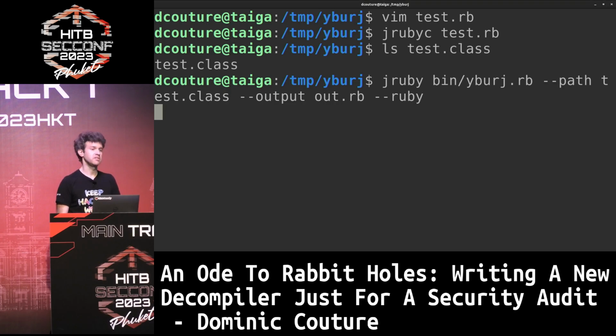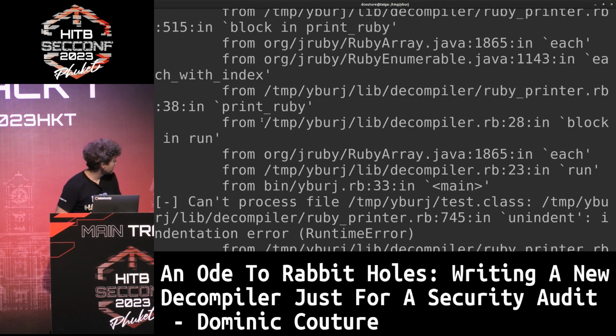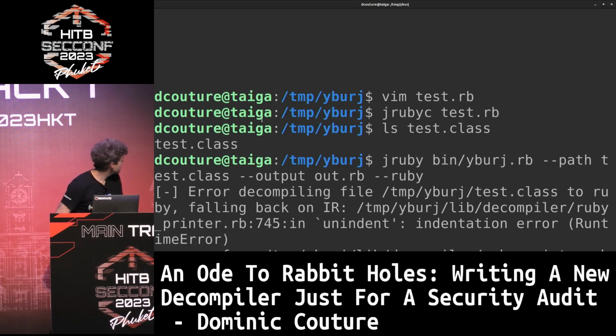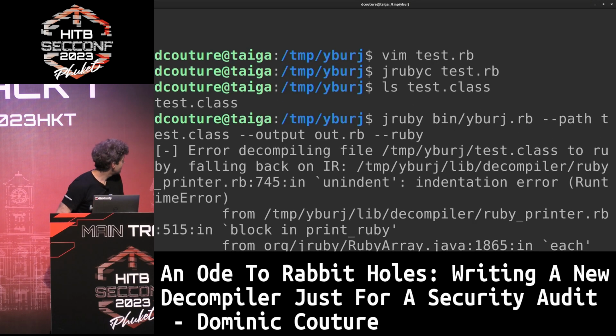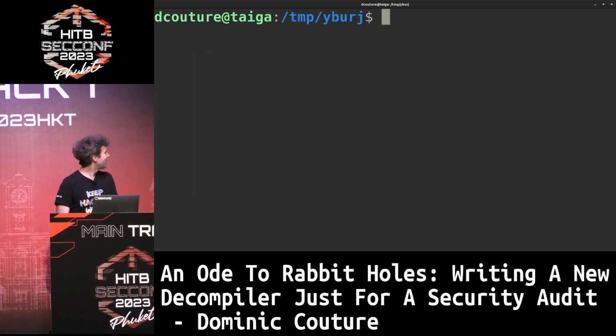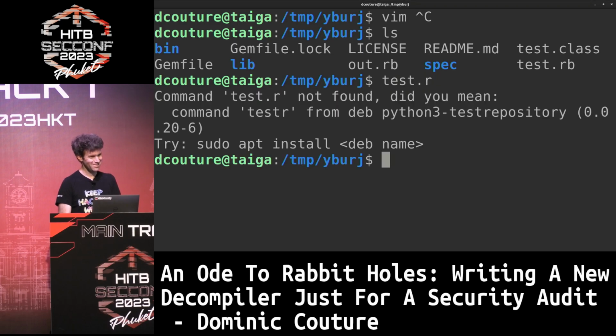And then it crashes because of the demo gods. I actually did this just before. What happened? What did I do? I swear it works. I've decompiled some pretty complicated code before. Let's just do a super simple file. I was in the previous talk, and I did it while I was watching. Oops.